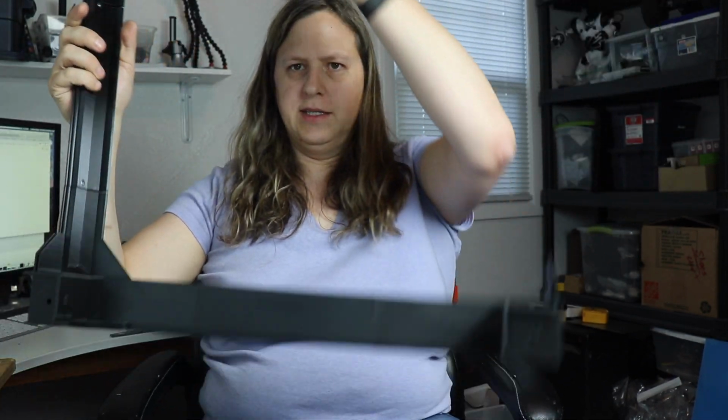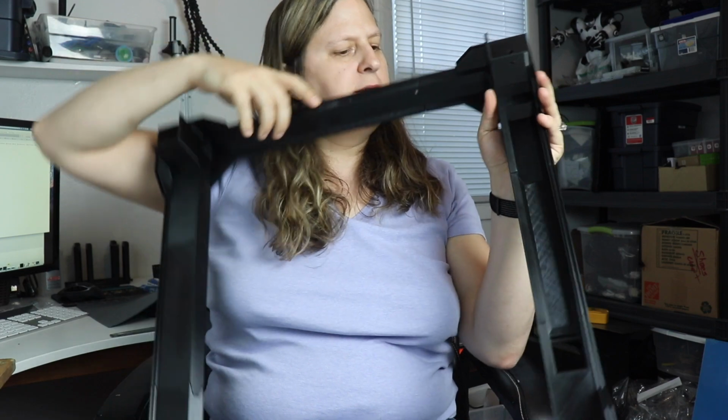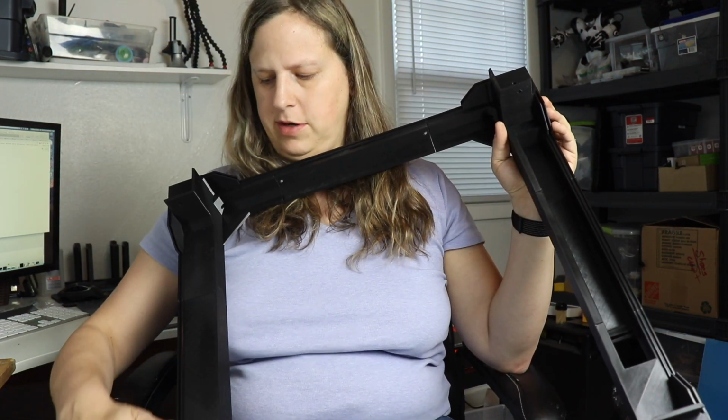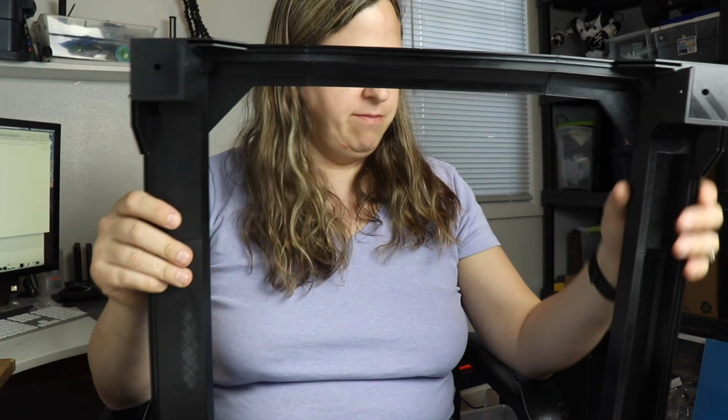Okay, I've gone ahead and assembled the top part, the U piece here. When you do that, you want to make sure all the acrylic insets here are lined up, or else you may get a piece backwards and have to undo it.